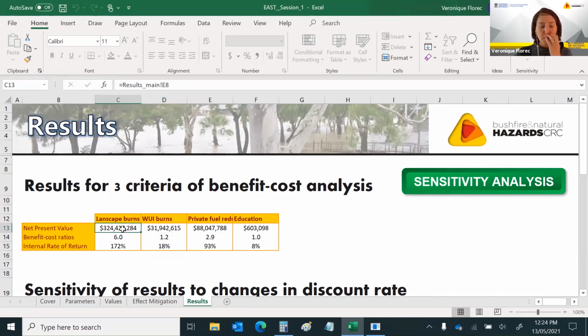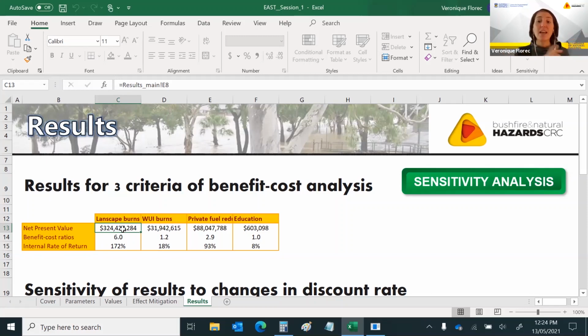So the net present value, I think it should be called the present value of the net benefits. I don't know what economists would have to say about that, but I think the name doesn't exactly tell you what it is doing. We're looking at the cost in year 1, the cost in year 2, year 3, year 4, and the benefits in year 1, year 2, year 3, year 4. The cost might be 1 million or 1,040,000 for some of the options in the first year, but the benefits are 0 because the benefits only start in year 2. And not all of the benefits are realized straight away.